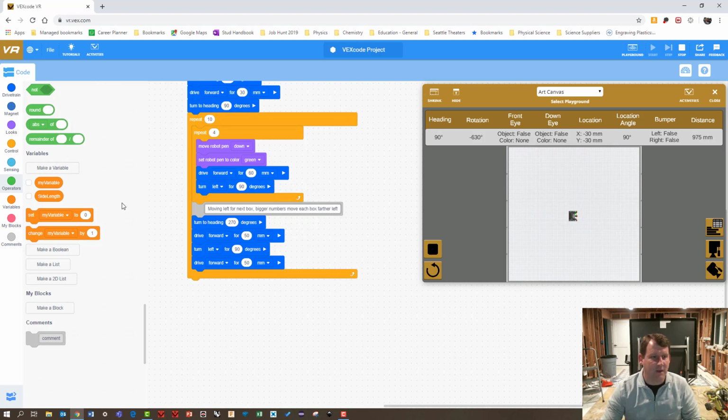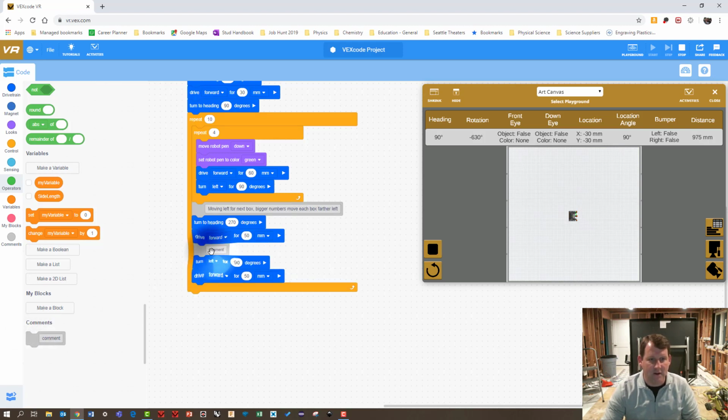And then let's put another one in, and put it here and say moving down for next box, and bigger numbers move each box down further.